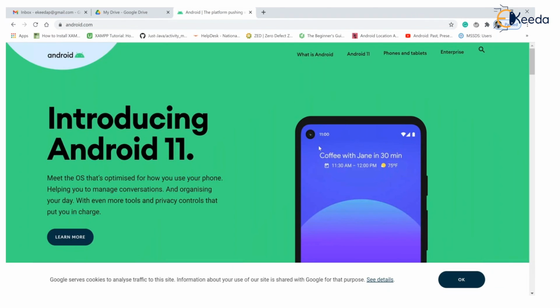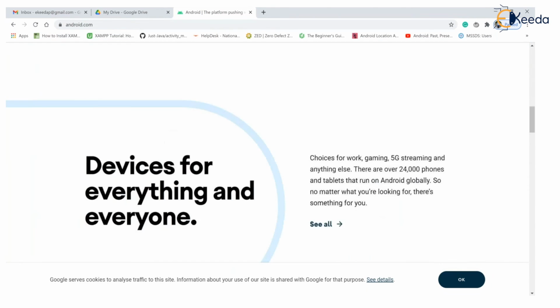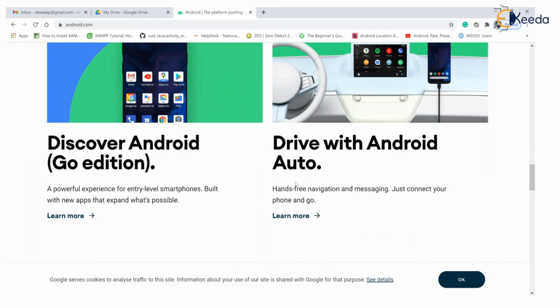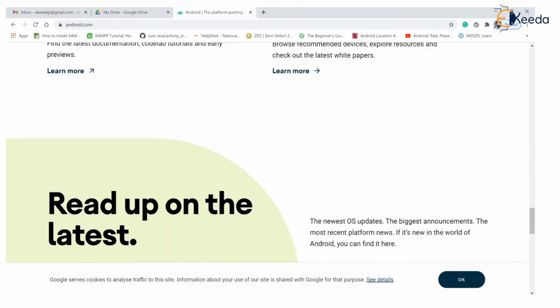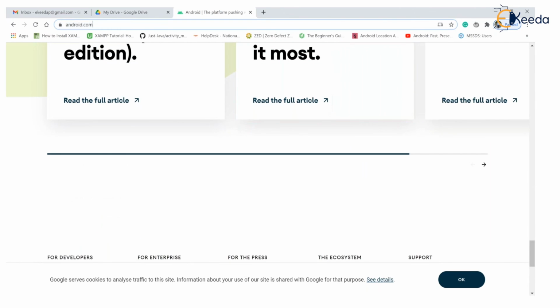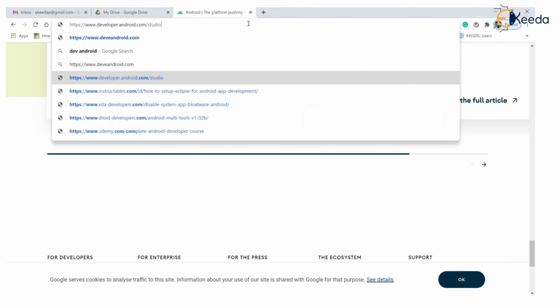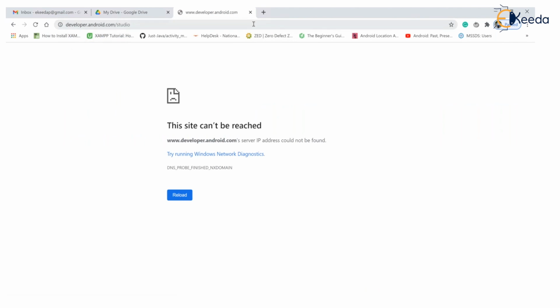If you are a user, it's like this: to identify what Android is, to understand what Android is, what the different devices available are, how things are happening for the end users, all this. But when you're a developer, just please prefix developer. Just like as an end user, if you're using YouTube, you go to youtube.com. If you're developing applications for YouTube, it will be developer.youtube.com. The same way here, I'm working for Android, so developer.android.com.